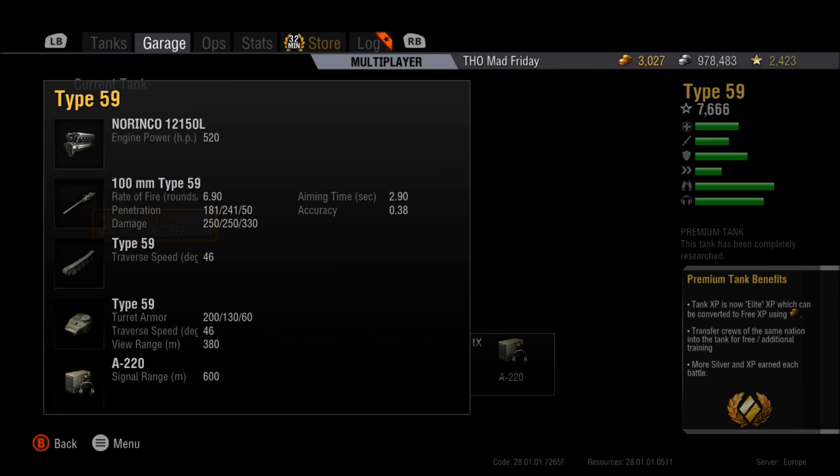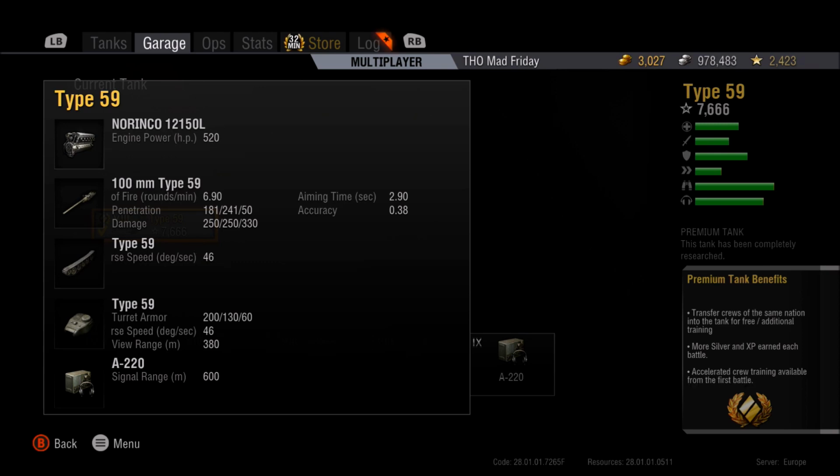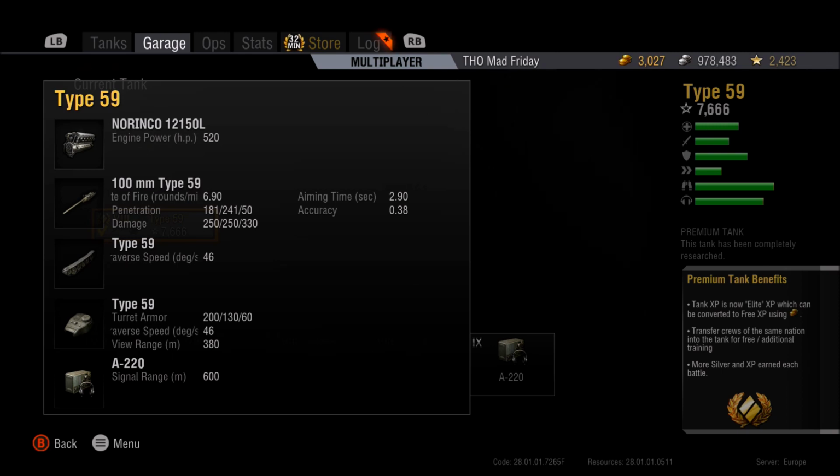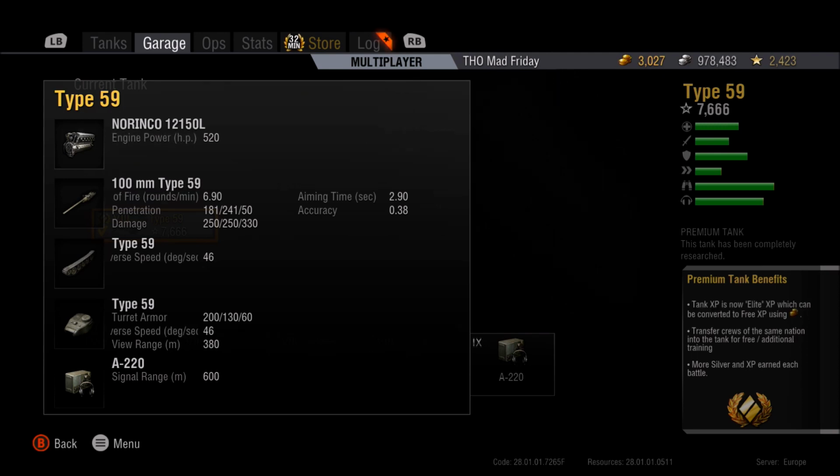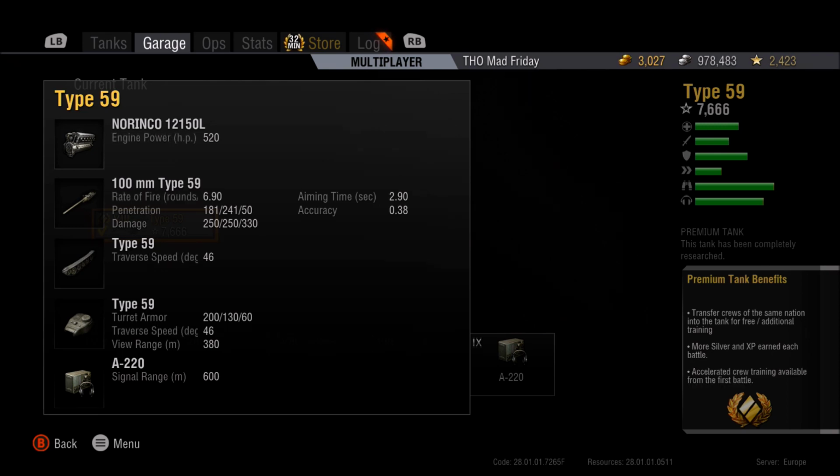Aim time is shocking at 2.9, and accuracy isn't amazing at 0.38, but in reality, with some equipment, and if you get this tank hold down, which is the best way to play it, you don't need to move much between shots anyway, as long as you've got your positioning of your tank correct. And the rest of the time, you should be side by side with a tank using your turret to side hug, and the stats like that really make no difference anyway.